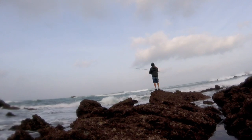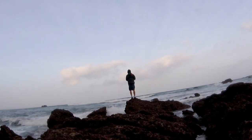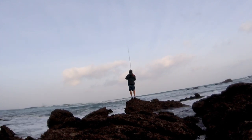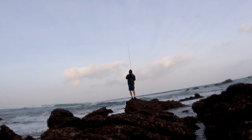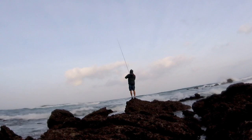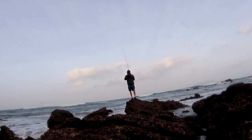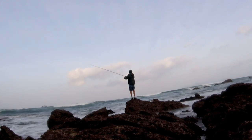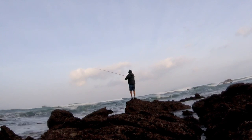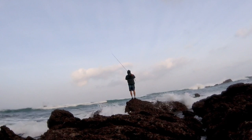Definitely won't be a problem about bass seeing the lure. There'll be enough visibility in the water to catch, because in between the waves goes, there's kind of nice little lulls and sometimes some very long lulls. Some really nasty ledges out there. It looks so good in there. It's a kind of, there's a big ledge and then a deep spot, and I think the bass will be over just before the ledge or just where it goes shallow.